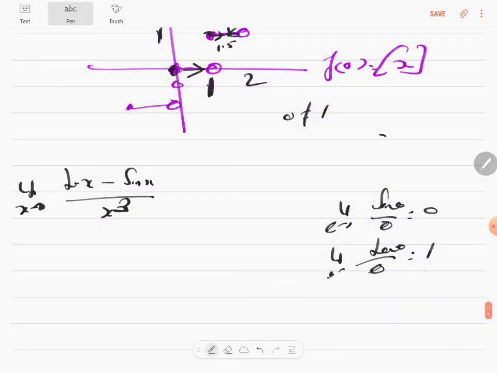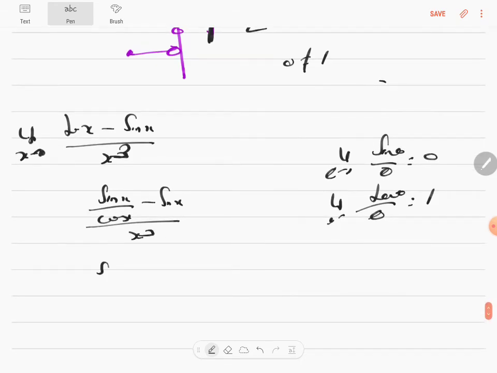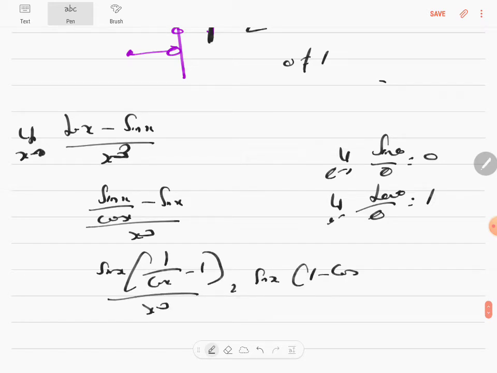Okay. So I will think of writing it as tan x by x, but there is still an x square, right? That will become 0. So I can't use tan theta by theta, limit theta tends to 0 is 1, in this sum. Therefore, what do I do? I have to write it as sin x by cos x minus sin x by x cube, from which you can take sin x completely out: 1 by cos x minus 1 by x cube. So it will become sin x into 1 minus cos x by x cube into cos x, correct?